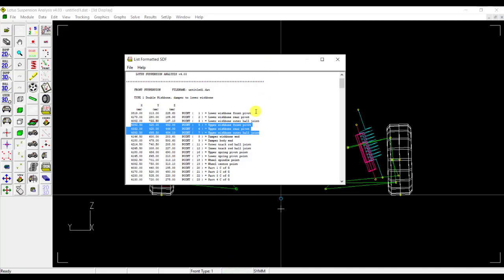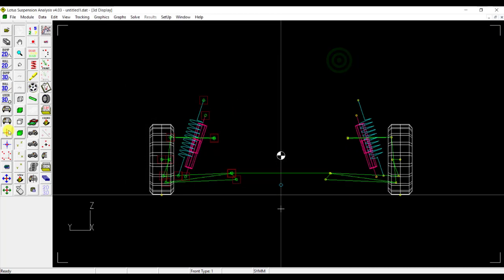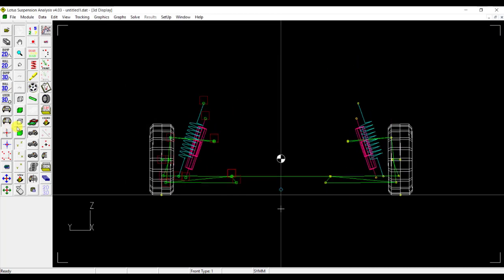The next phase will be taking a realistic example of a suspension system, and then we will be modifying the lines, modifying the design to adjust the camber and caster, which was not covered in this video. So this is only the introduction part of this software. In our next stage, we will be taking a live example of any car and designing the overall suspension in the Lotus.